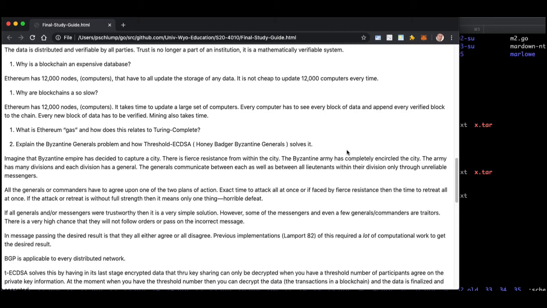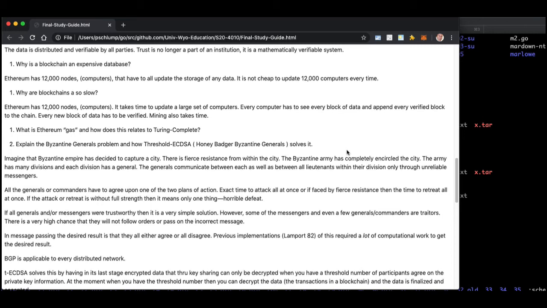Answer the question, why is it so slow? Probably one of the biggest reasons why it's so slow is that we are distributing the data between all these computers. Now, the fact that they all agree and they all have the same data and it's distributed means we are paying for tremendous resilience in this network. And if 1,000 of the computers got destroyed in a flood because they were all in one location, the network still continues. It may perform slightly differently in a mathematical sense, but to the outside user, no change has occurred.